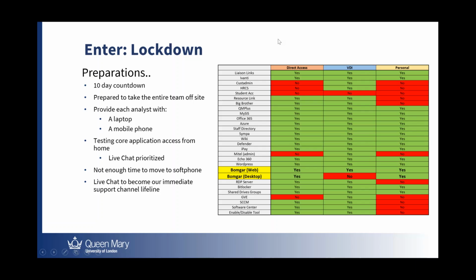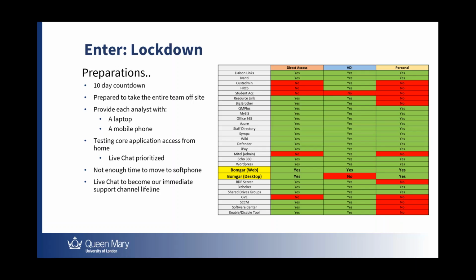We need to make sure that we could connect to all the applications we use remotely, whether you're logging on through VDI, so an RDP type session, or whether you are using your personal laptop. So we can see we've got an overlap pretty much everywhere: if you can't access a particular service through this tool, you can use it through that tool.